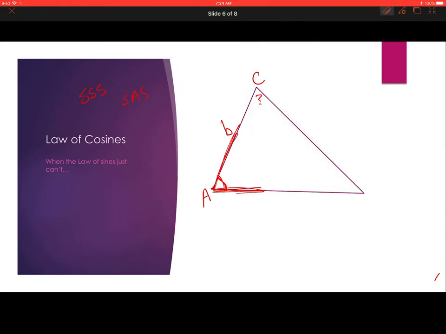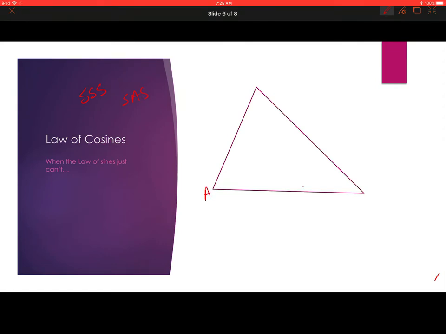And what I'd like to propose to you is a way that we can do it. So likewise with side, side, side, if we knew that we were dealing with three sides, we don't know any of the angles, so we can't set up sine A over A or A over sine A. So what we have to do is use the law of cosines. Now the law of cosines works because it gives us a ratio. And the proof of this one is a little bit longer, so what I'm going to do is give you both of the forms, okay?